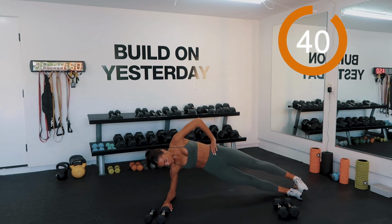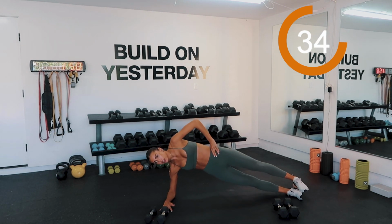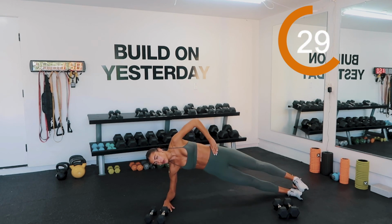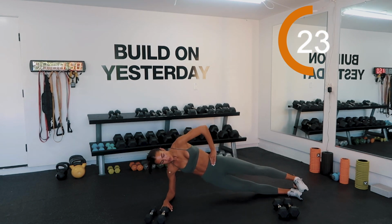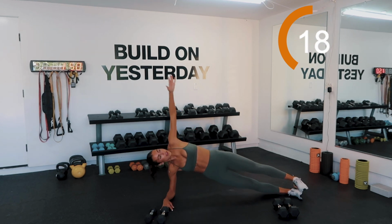Small dip. Good, now take it and reach under, on top.